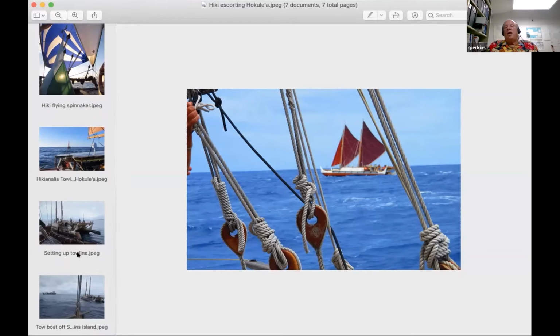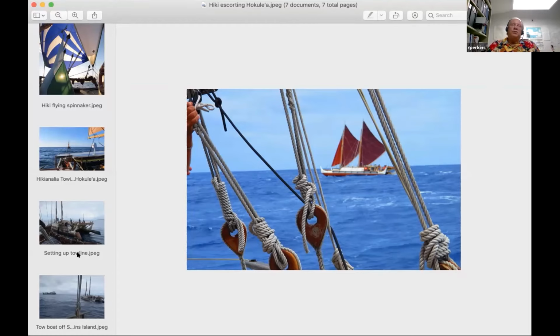We generally will not get any further forward than this. When we're escorting, we want the escort boat, of course, behind Hokulea so that in the event that something happens, we do not have to turn around and go back and get something or get someone. We want to be able to come down onto that unfortunate person if they were to fall overboard or whatever else went overboard so that we can retrieve it much easier, right? We really don't want to be much closer than this when we are escorting, not towing, we're just escorting.